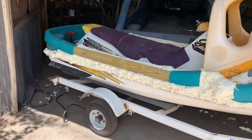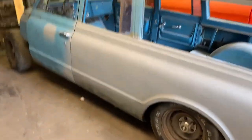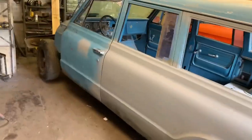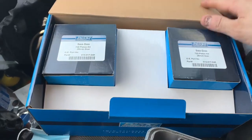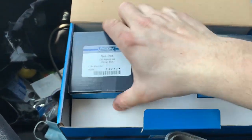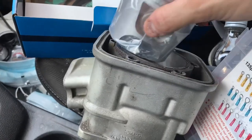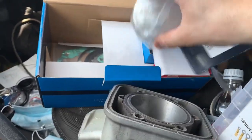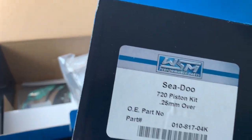So anyways, while we're waiting on that, I got my new oversized pistons in. Also, check out that Suburban just laying on the ground. Love it. I got my new oversized pistons in. So, we're gonna go get this shit rebuilt. Let's go. We're having a rebuild. Going 25 over, which is pretty damn huge.